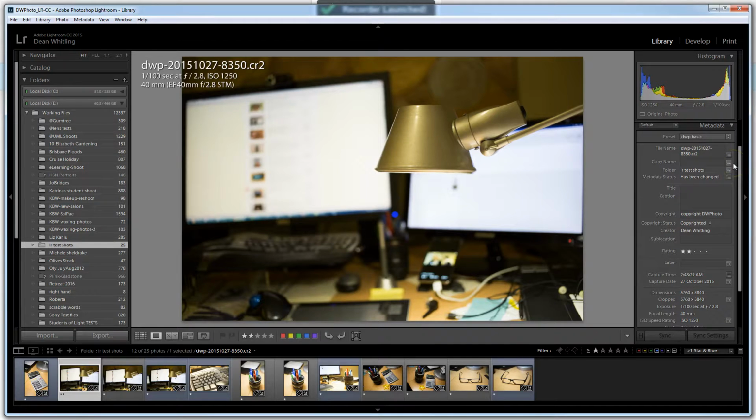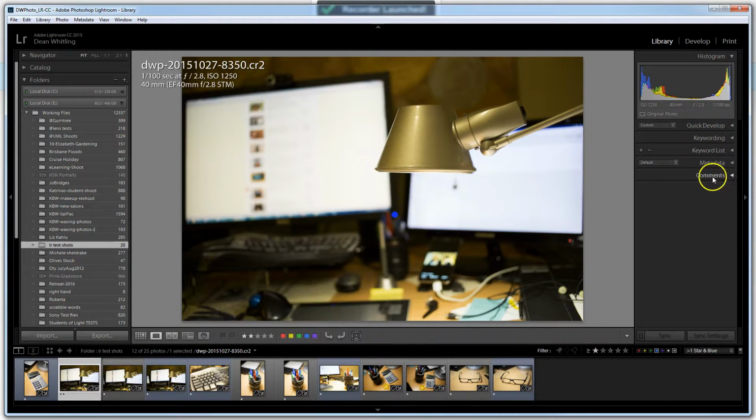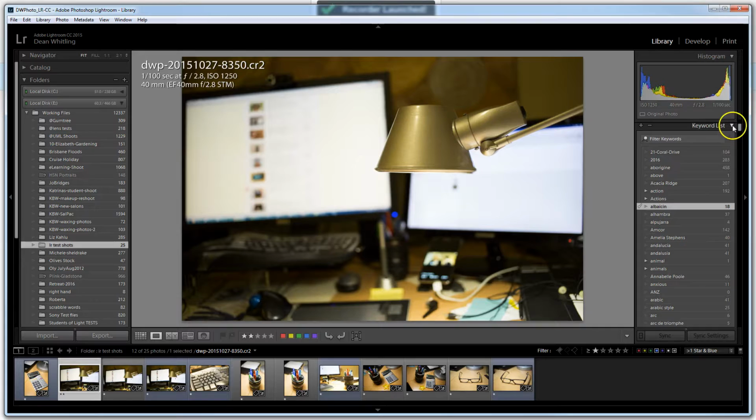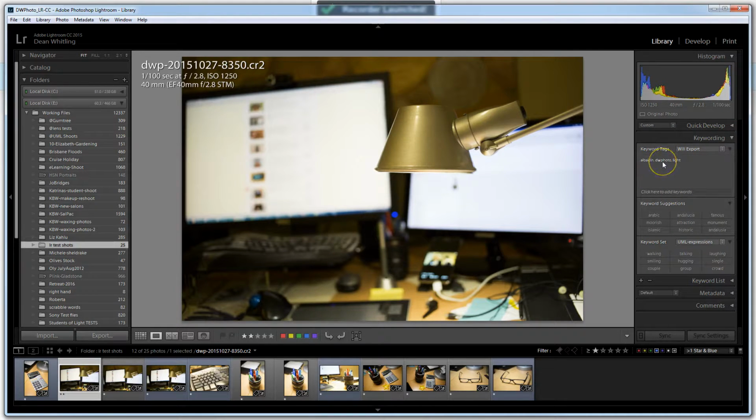There's also metadata, so we can add and look at the metadata here. We can add copyright information. A lot of the metadata I include in the photos on import, so when they import through, the metadata will be added to the photo. I rarely use this section. It's normally done on import and then left alone. So generally, the way I operate this right-hand side is I like to see my histogram, and also it's where I do my keywording. So I'll sometimes have that list open, or I'll just keyword from this section here.